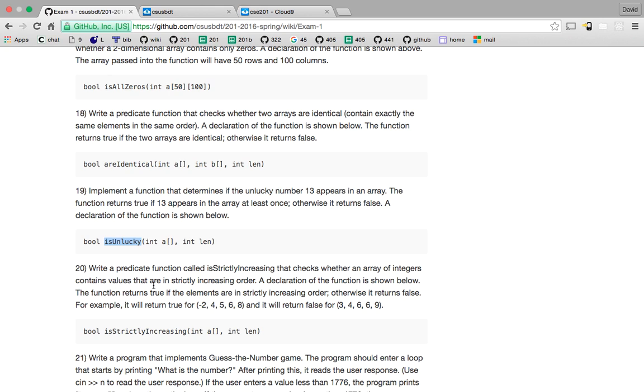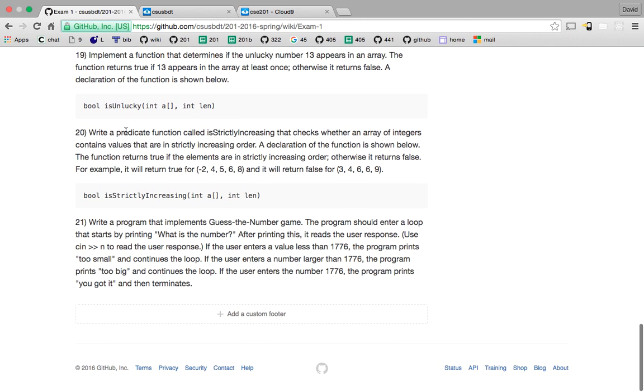I think it was like is lucky. Maybe I changed it to is lucky, or I kept it at is unlucky, but I changed the definition, so there's another way to decide if it's lucky or unlucky. So you have to be able to handle a new definition of what lucky or unlucky means. Make sure that you can experiment with that, try different things. I think that's enough, right?